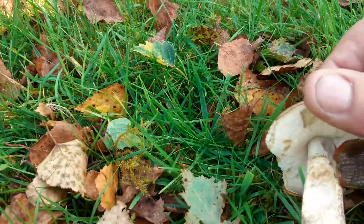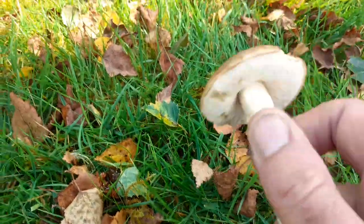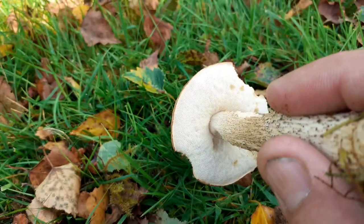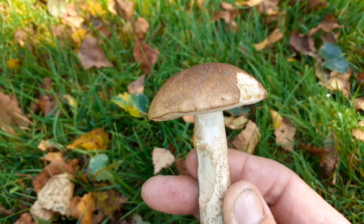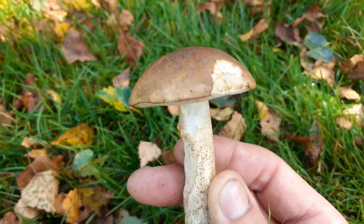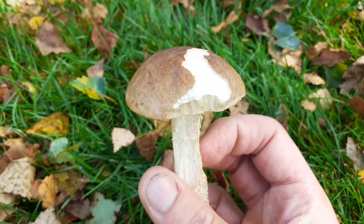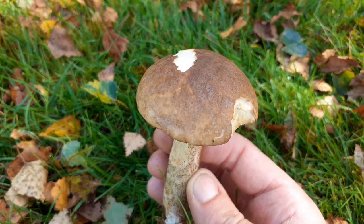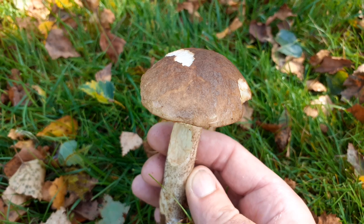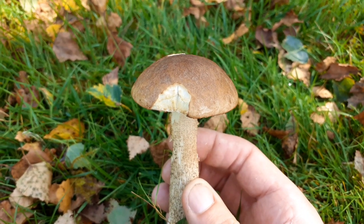Like most of the bolete family, boletes don't have gills - get off, slug! You've got quite a porous cap. But that is a lovely little edible. It's a shame to pull it up, but I just wanted to show you the little guy. So if you're out and about foraging and you spot one of these, you have to cook them well. Not as nice as the penny bun, but another awesome little mushroom find.